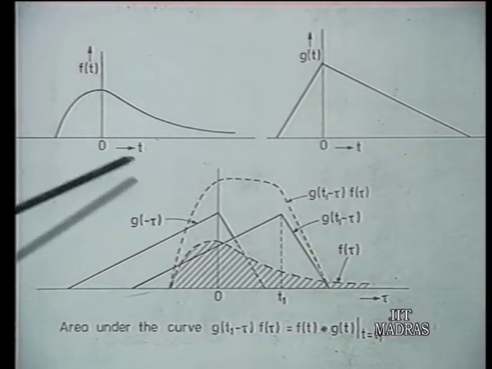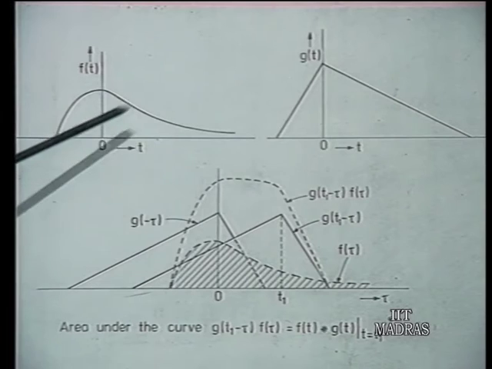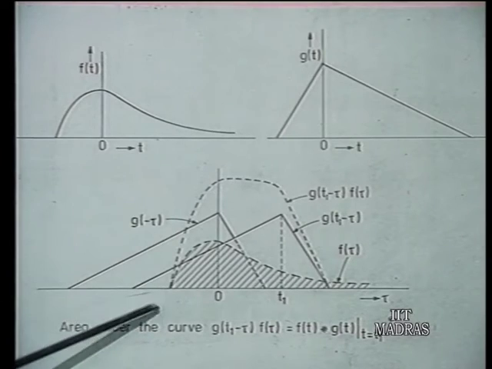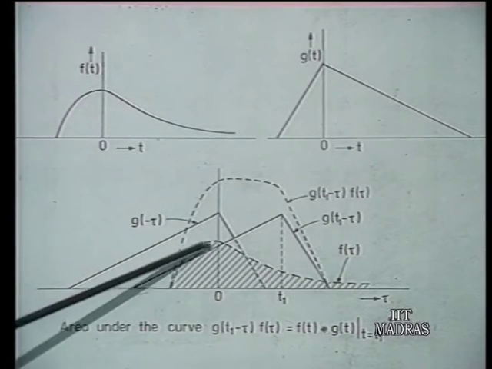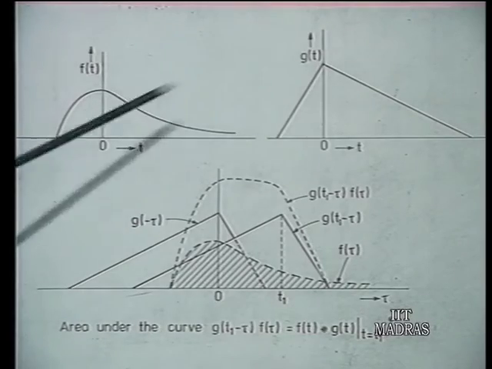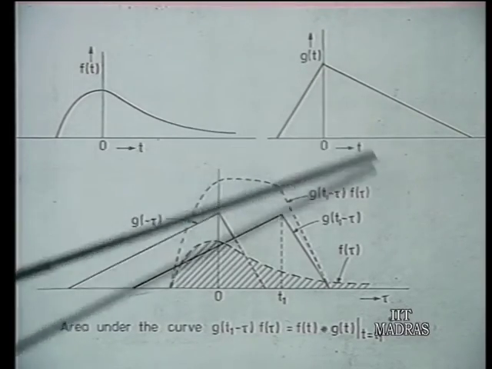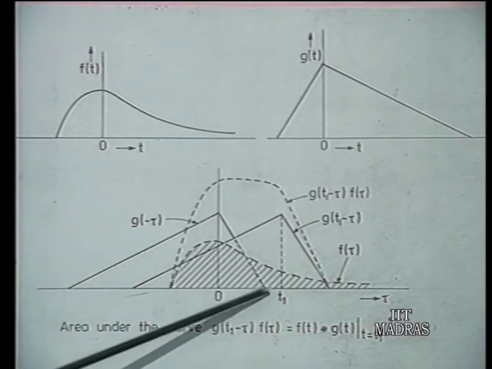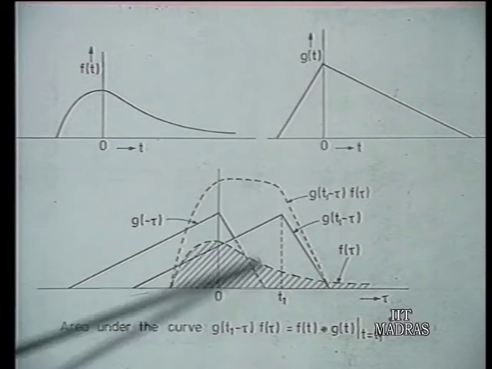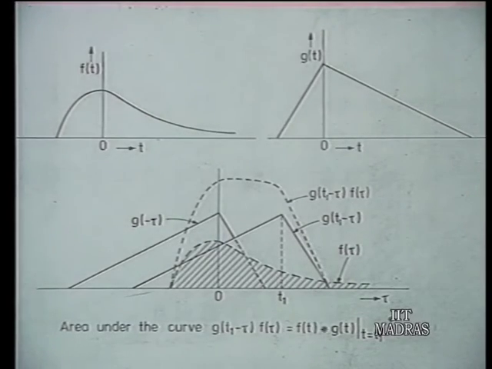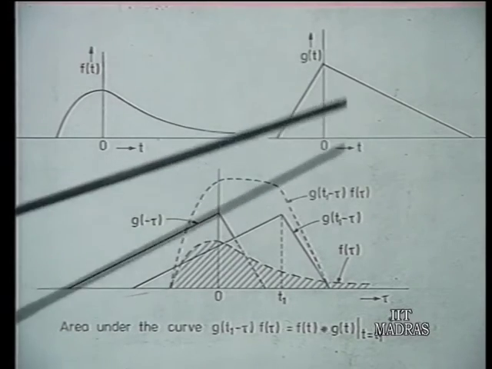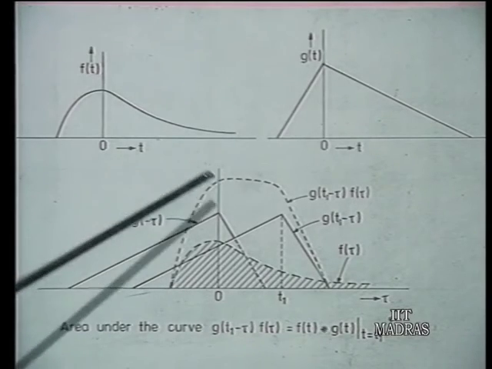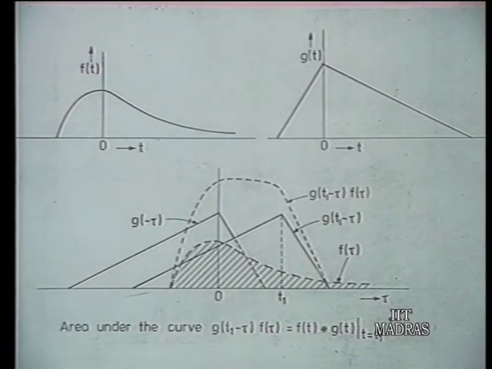You have two time functions f(t) and g(t). You would like to find the convolution of these two. What you do is you keep one of these, f(t), fixed. So, let us say this is f(t), this is fixed, and this g(t), suppose you reverse the time axis. What you are having here is g(minus t), that means you fold it, g(t) is folded along the y axis. So, the sequence of values which it takes for positive t will now take for negative t and vice versa. So, you fold it along the y axis, this is g(minus t).